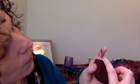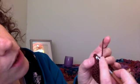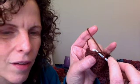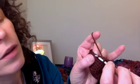So, from this angle, there we go. Look, you can see all the rows here. We're going to go up from the inside. There we go. And in. And then down the next one.